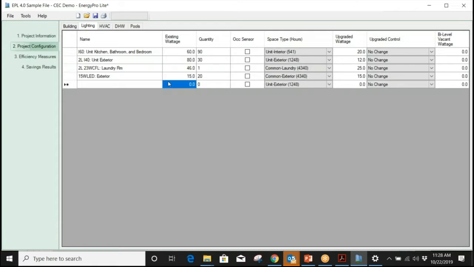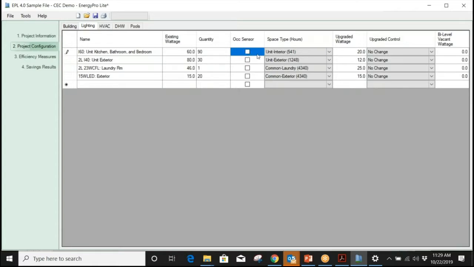So I don't have an example up here, but say, if it's a 2-lamp, 4-foot fluorescent fixture, we all see those all the time, whether they're in garages or hallways or even in units. You're going to take that fixture wattage, which is typically going to be less than the nominal wattage of the lamp. So if you have two 32-watt T8 lamps, you have an existing normal electronic ballast with a normal ballast factor. The typical wattage you'll see for that is 58 watts. So we would just enter 58 in there and then the quantity. If there's any kind of aux sensor, you're going to check that box.